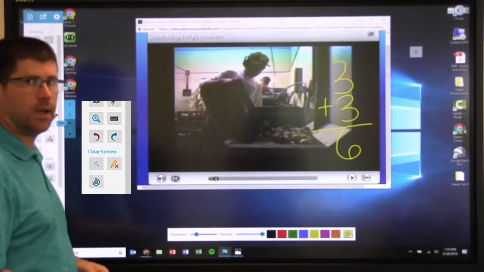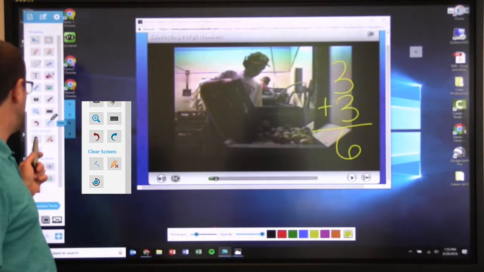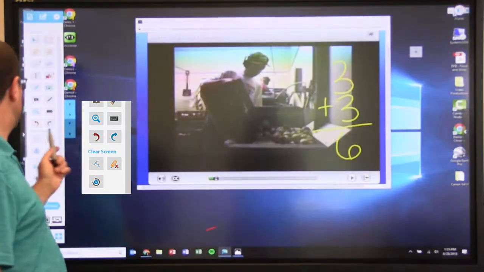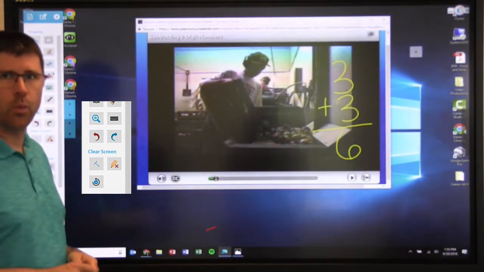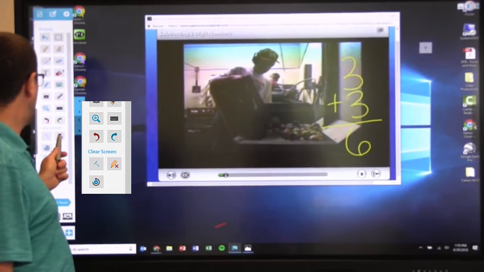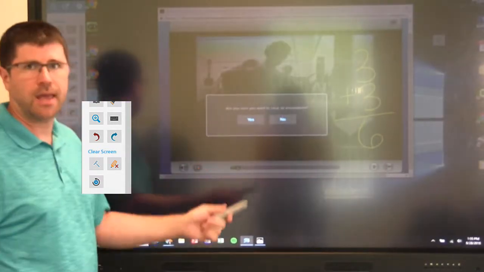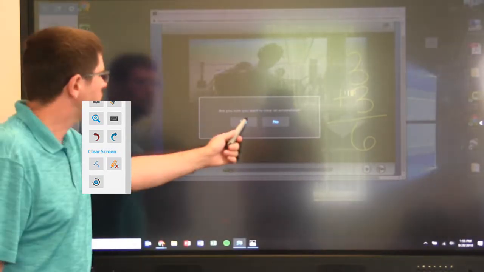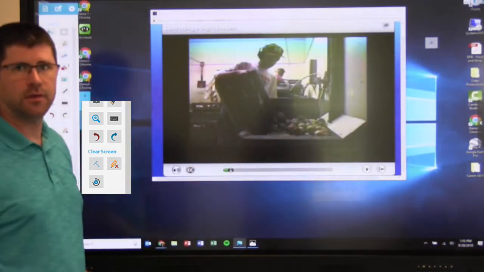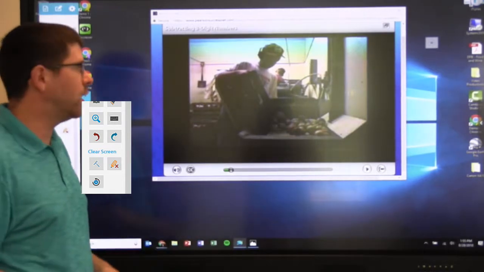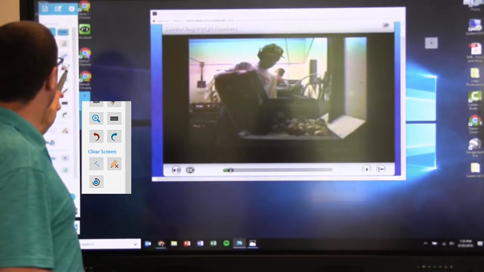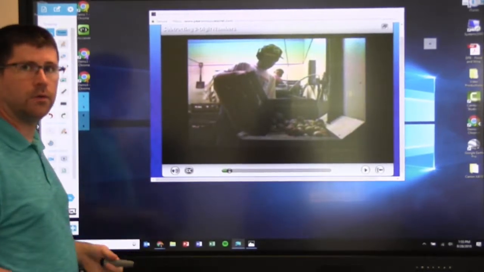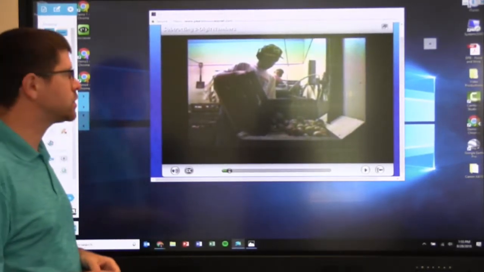Under the clear screen option, I also have the ability to clear the entire screen. If I hit yes, that is the tool that looks like a windshield wiper, if you will. I also have a tool that's just to clear the annotations, just those things that I wrote on top. So I'm just going to go ahead and hit yes there, and you can see it deleted everything that I wrote all at once. Okay? So that's the cursor tool. It's an annotation tool, the undo, the redo, and then a couple options for clearing your screen.